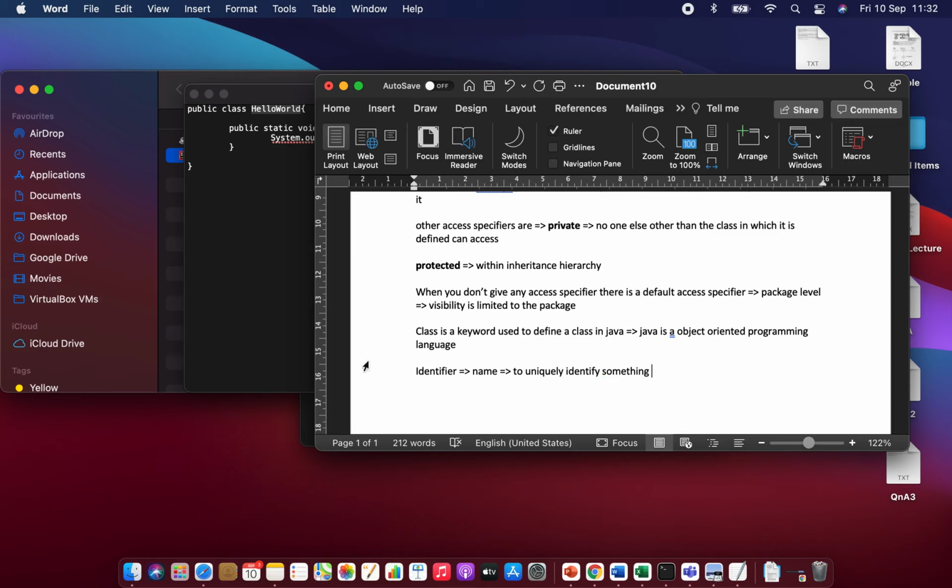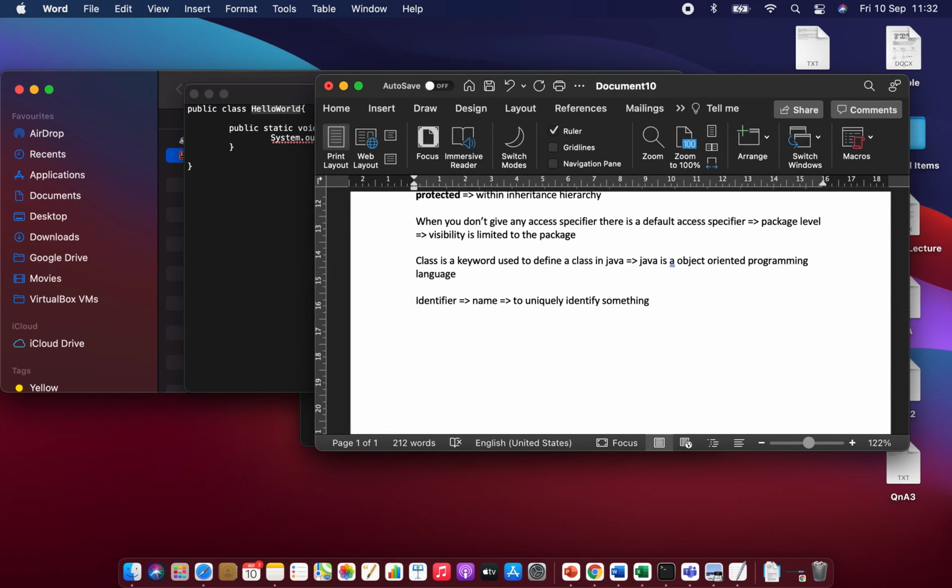Identifiers, the name of the class. So this is the way to write. You specify public, and you specify class, and you specify the name of the class.